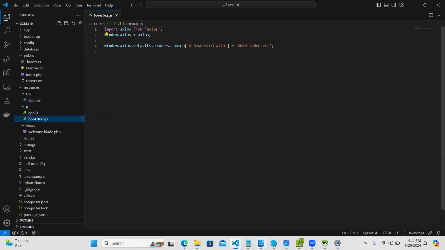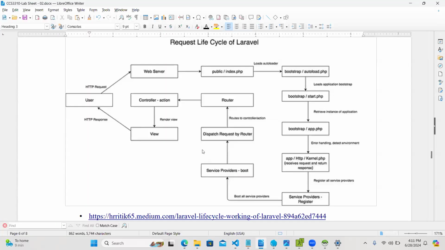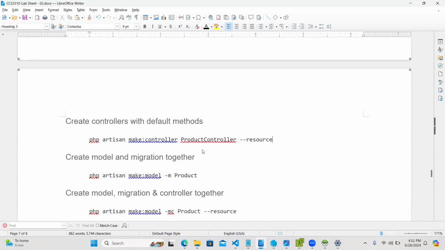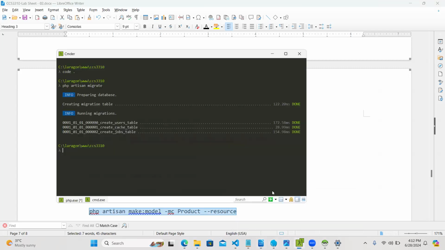All right. Now, going back to my document here, under my commands, you see, create controller with default methods. Is this create model and migration together? For that, you need to run this command: create model, migration, controller together. So everything at once using one command. I'm going to copy this line and then go to my second console, where I can type my commands, paste it, and the name of my controller is going to be Book, not Books.